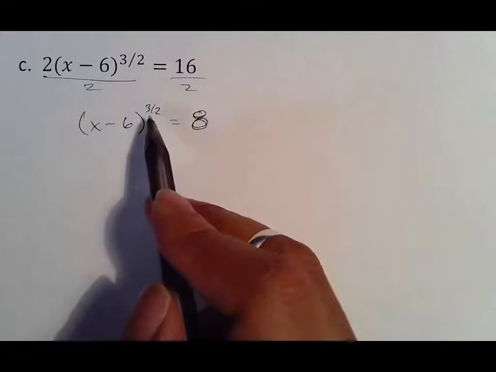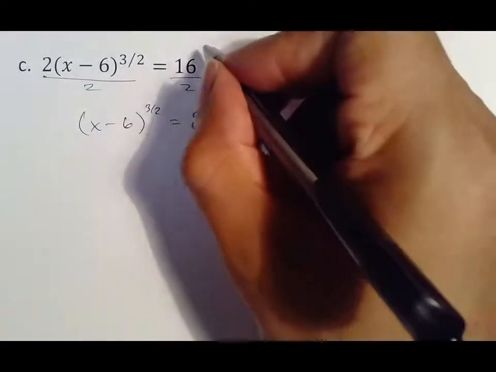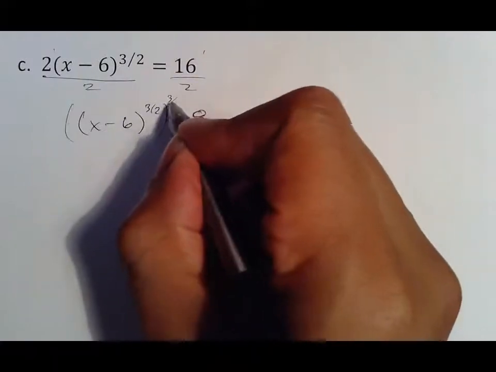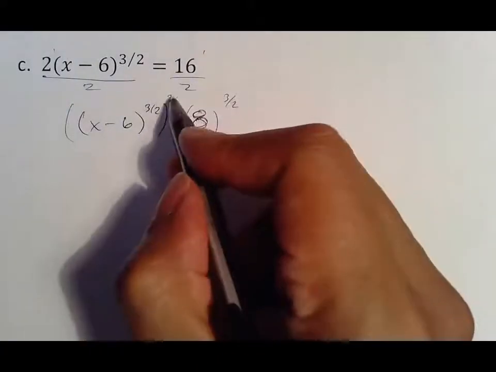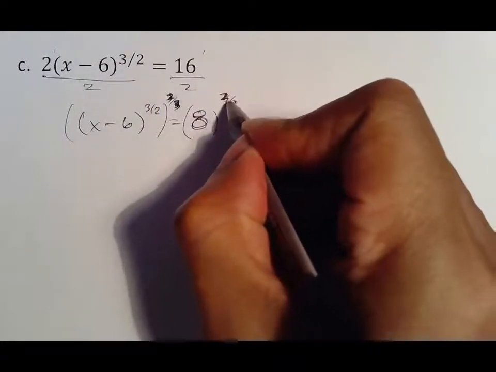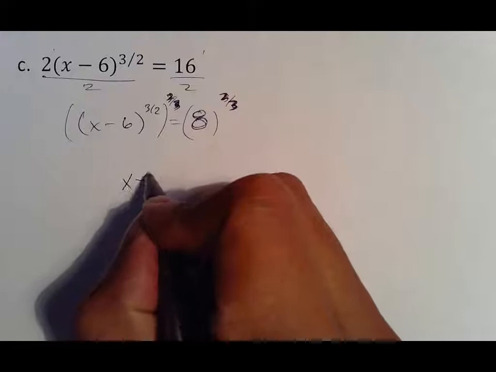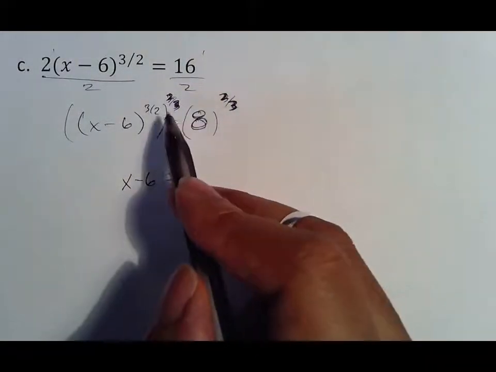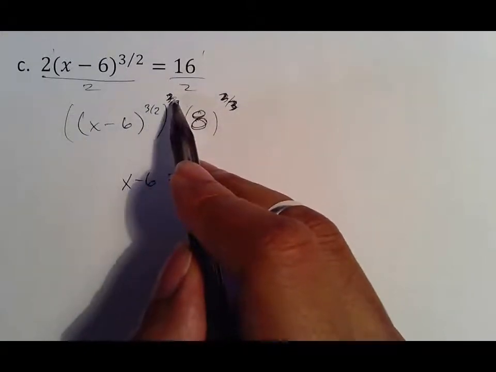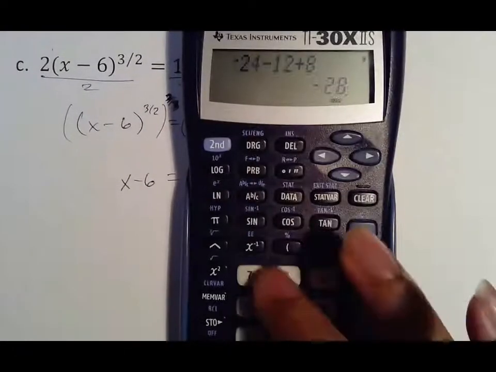Now, how do you get an exponent to go away? You've got to remember that the exponent in front of or after every number is a 1. So how do we make this a 1? Well, what you do is you take it to its reciprocal power. Because if you remember, I'm sorry, it should be 2/3. If you remember, 3/2 times 2/3 is going to be 6/6, which is 1, which leaves us x minus 6. So again, when you want to get rid of a fractional power, not multiply, but take both sides to its reciprocal exponent. 8 to the 2/3 is actually going to break down.